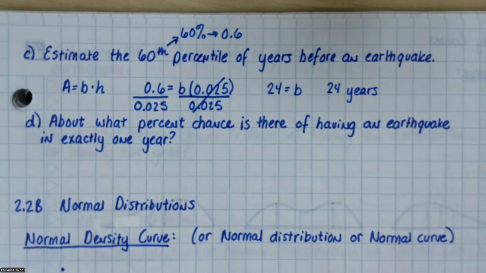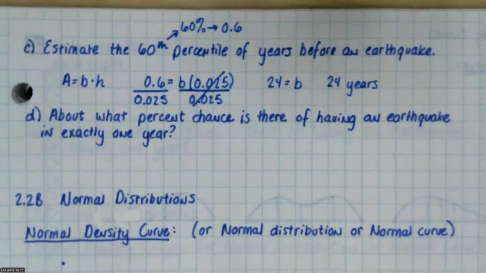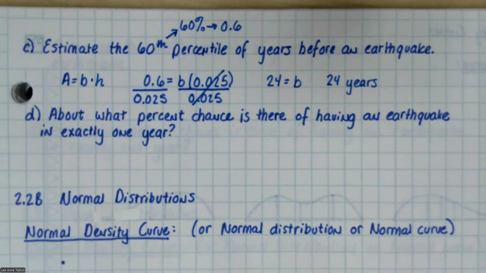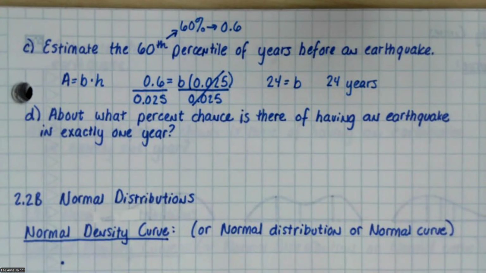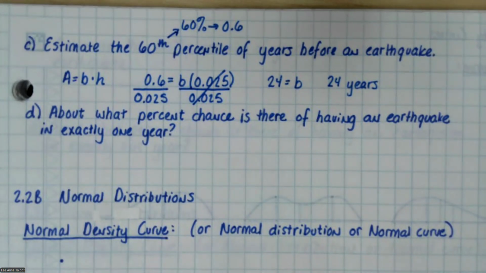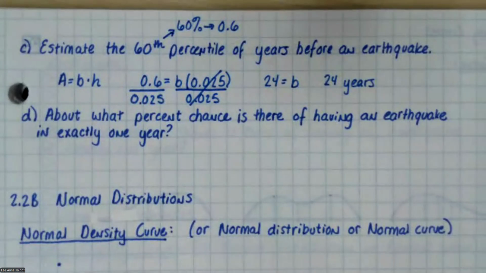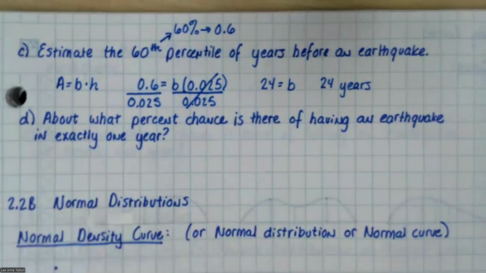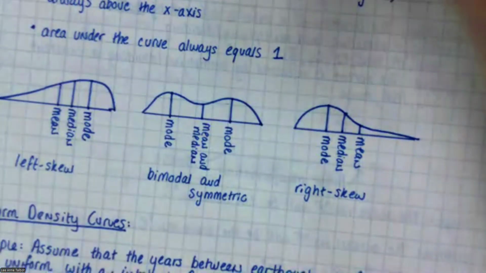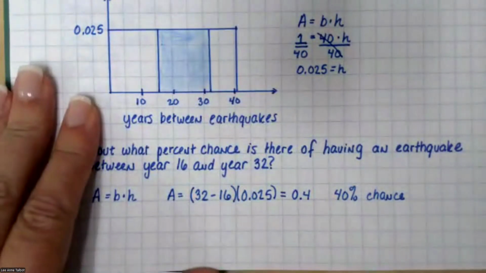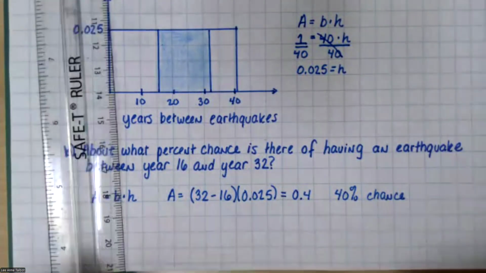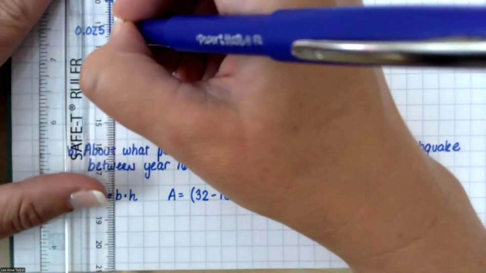Now this last part, if you took calculus, you're not going to want to argue with me. If you did not take calculus, you might want to argue with me. We'll see. There's always an argument every year about D. It's first period, so there might not be. What we want to do is go back to our rectangle, and I want you to draw a line as best as you can at exactly 1 year.